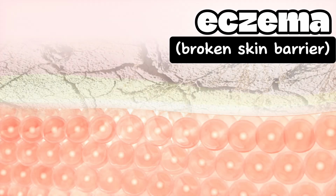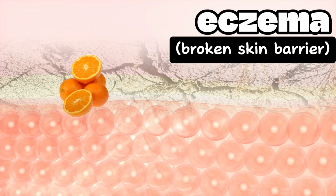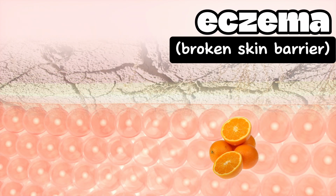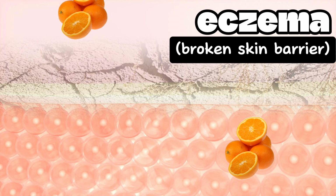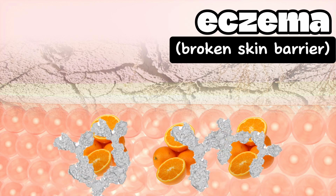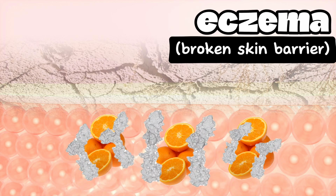When we eat food, our immune system learns that, hey, that food's the good guy, not the bad guy. It's amazing how our body can distinguish good from bad simply by the point of entry into our body. That's a sophisticated alarm system if I've ever seen one. However, when you have eczema, sometimes foods accidentally enter our body through our outside immune system, as in through cracks in the skin. This doesn't end well. If this happens enough, our outside immune system will actually put up a warning sign against that food, treating it as a bad guy. Now we have an allergy.